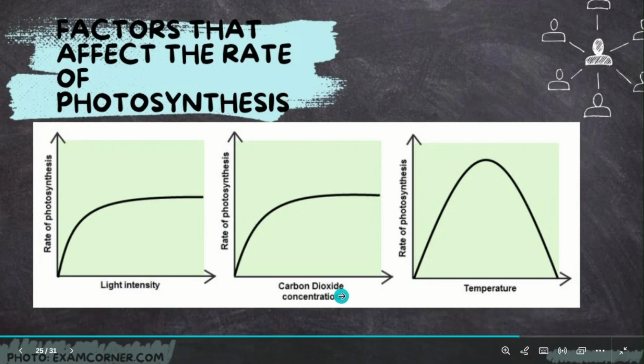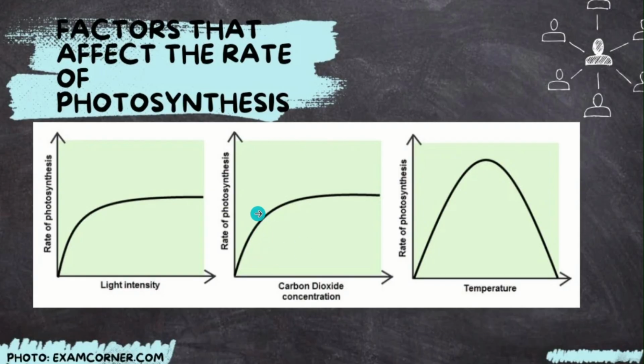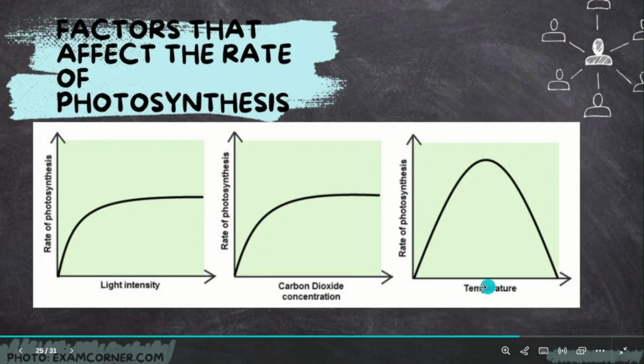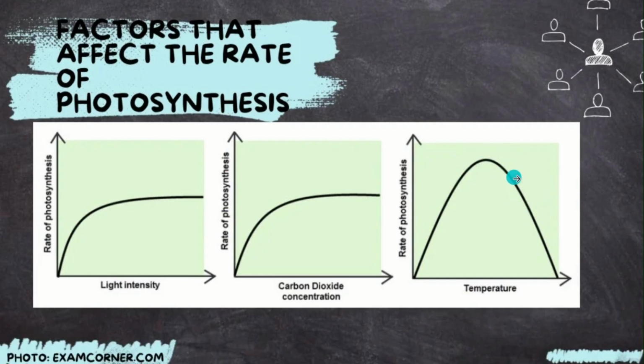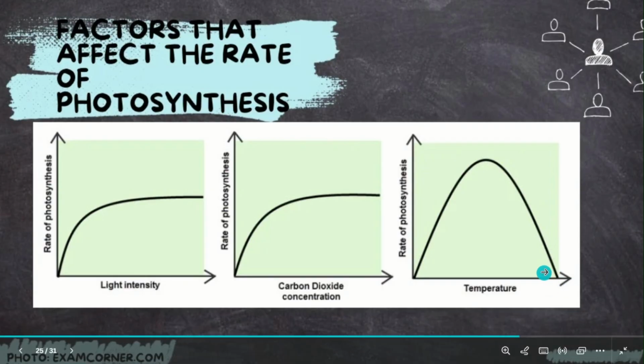And the same thing for carbon dioxide. You keep on increasing the carbon dioxide and it's good, right? Until it starts to level off. And that means that something has become the limiting factor here. Now with temperature, it will continue to increase, get to the optimum, and then proteins, enzymes denature at extremely high temperatures. So it's going to fall right here, and denature means that they're going to break down or it just cannot survive basically, right? It's going to drop again.